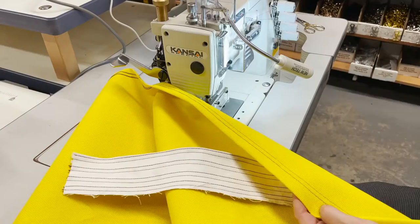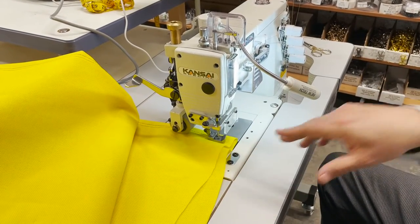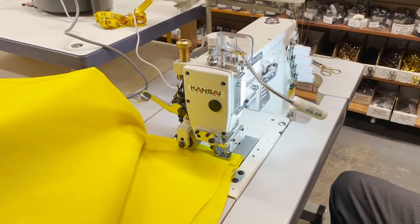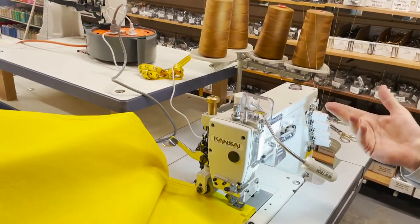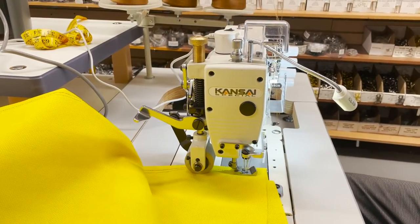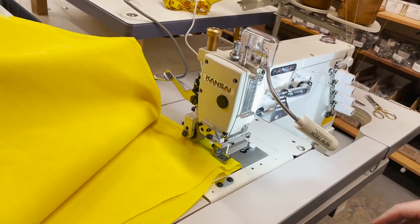Constantly sewing. Now, somebody asked me today: if I buy one of these, can I use only one needle? Definitely — you could just thread one of the needles and use it as one needle, and whenever you need to use it as a two needle sewing machine, you can do that too. You could easily do bonded thread number 130 on this machine. So I'm using 105 polyester, you could do bonded. This is the puller. It's for outdoor — trampolines, awning, this sort of stuff. Not a walking foot, definitely not a walking foot.